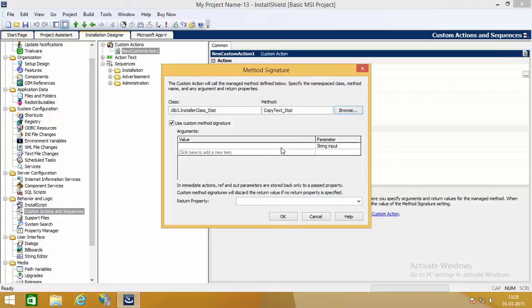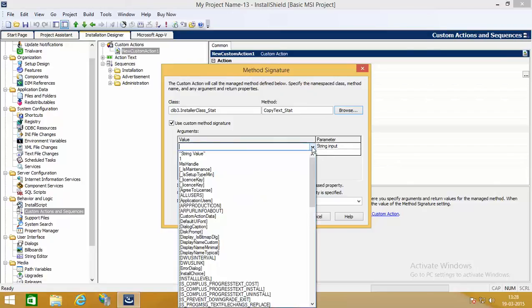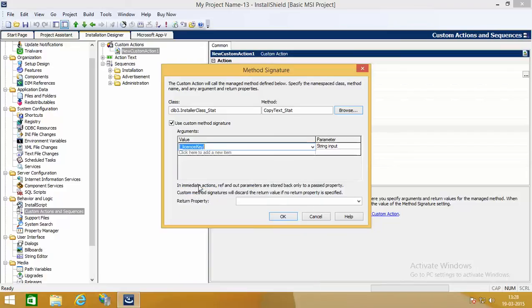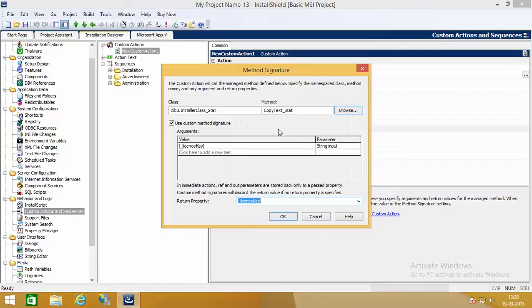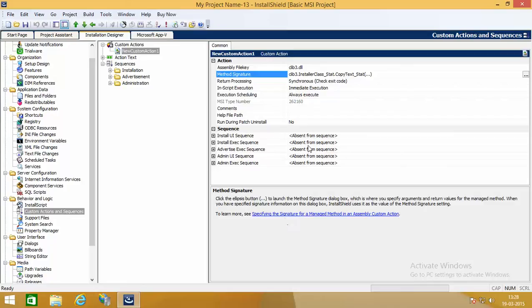Done. So now here you're calling input, right? So here you can pass the values. See, for license key I have created an input value, so that dialog I can pass as input. And if you have any other output values, like I created some text boxes or any other value, for that I can return the license key. Suppose if the same screen is having any other text control, for that I can return. So for validations I can do these kinds of things. So now the custom action is created.